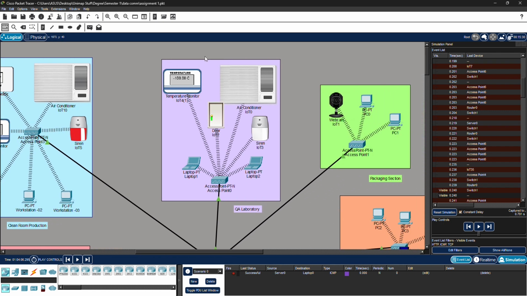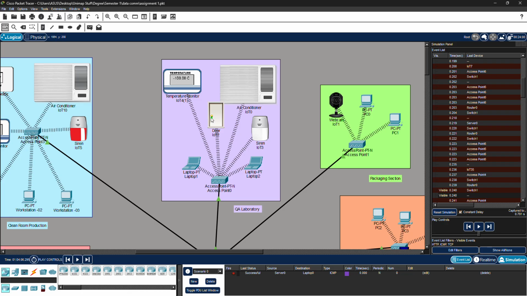Okay, now we move to the QA laboratory. For the QA laboratory, it's the same. We have a door, a temperature monitor, an air conditioner, and also a siren. Let's say the temperature is not within range, the air conditioner will start by itself.